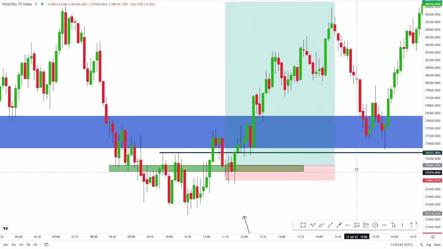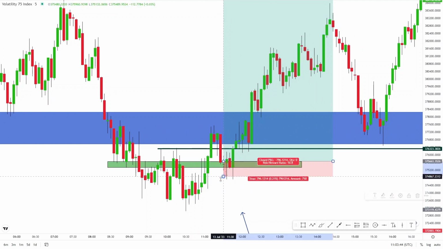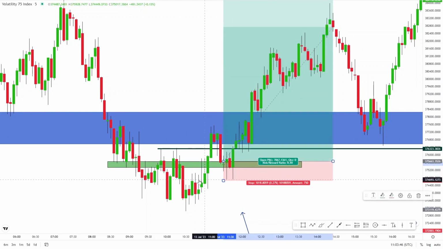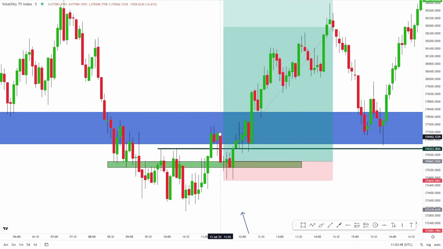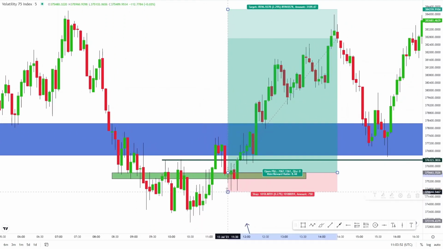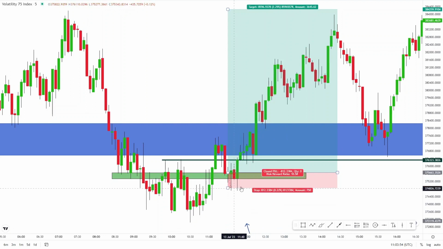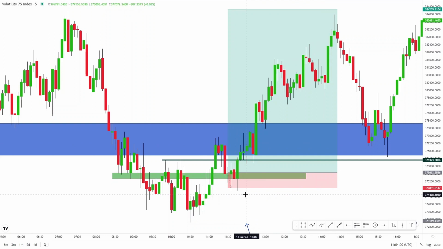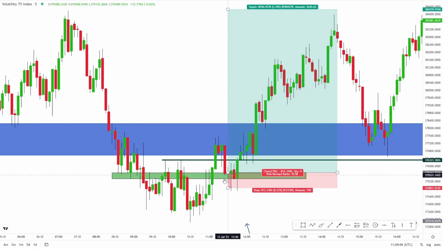Since you can see, guys, my stop loss here could have been a little bit small. I don't know which area I could have placed it. So let's say you take this trade, right? And you put a small stop loss, maybe like this. You see, the price could have taken you out right here. But that's the importance of defining your stop loss, where you're going to get out of the market. So even if this trade takes you out, it wasn't going to take you out with a lot of money or a lot of losses, right?